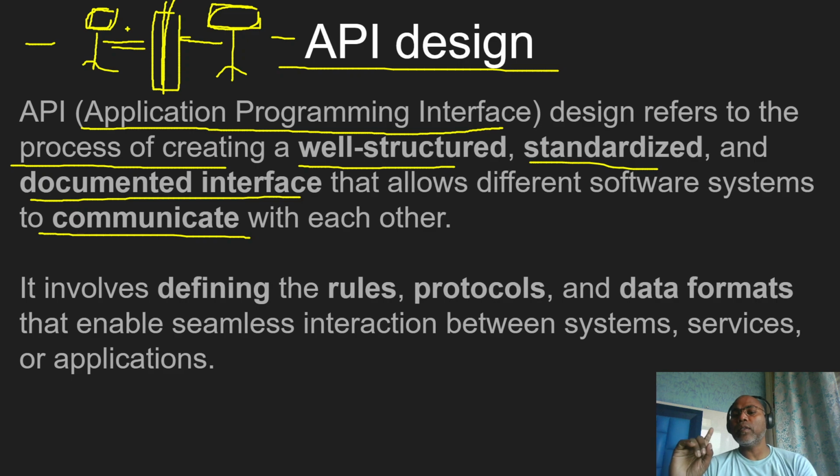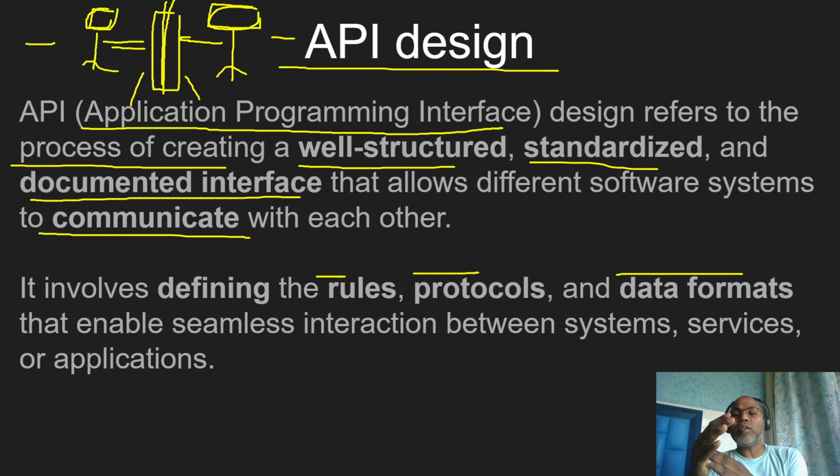So communication between systems requires a well structured, standardized document interface. That interface helps the server understand the client and the client understand the server, what kind of data and what kind of information they want to exchange. These documents well define which rules, which protocols, and which data format. Very, very important. Which data language, which data format the client wants, so that the server can serve. What language and format does our server understand?